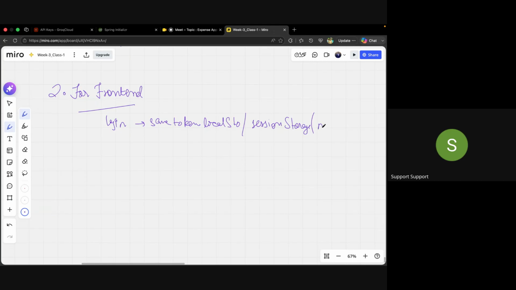After that, on every call, it fetches the headers and your request will be successful. On logout, it deletes the token. After the 24-hour expiry, the API will return 401, so the UI should send the user back to login.